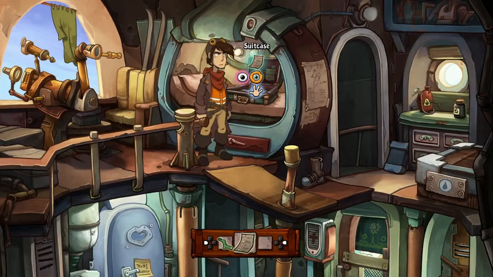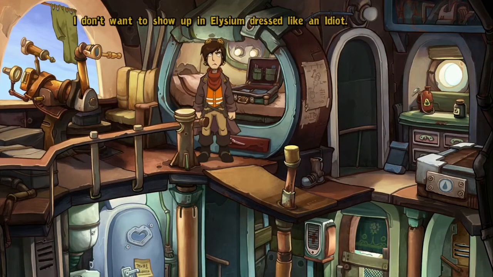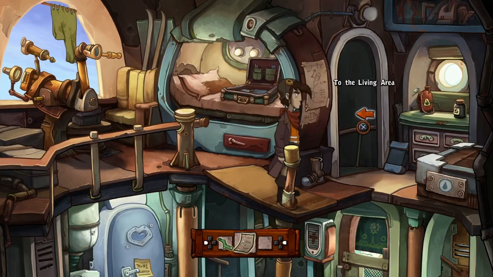Okay. So, let's put the sock in there. The matching sock first. Really? I don't want to show up in Elysium dressed like an idiot. Okay, so we need to find the other sock, and we need to find... what was it? A toothbrush? And a bolt cutter and other stuff.